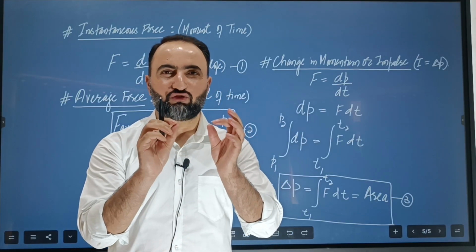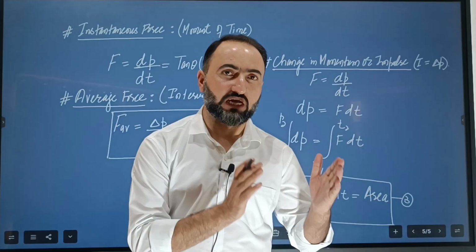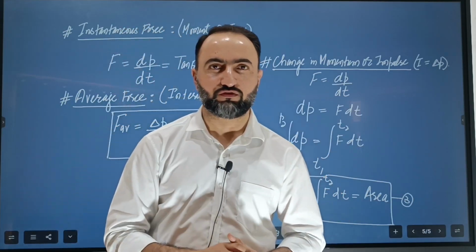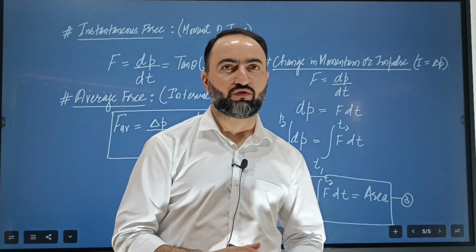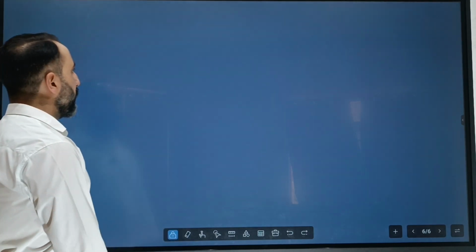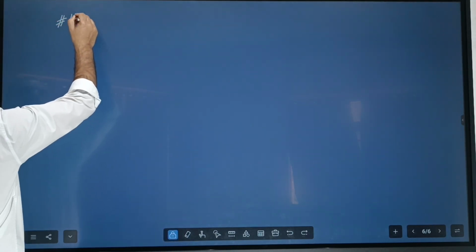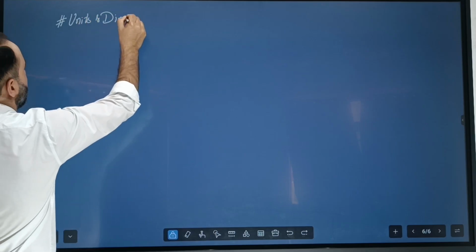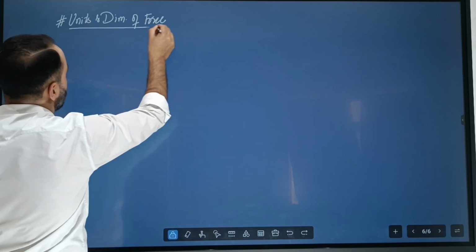Okay, here there is a small concept, that is, what are the units and dimensions of force. Before going deep into the problems, we'll discuss what is the SI unit of force, what is the CGS unit of force, and what is the dimensional formula of force. Okay, let me discuss that one by one. Alright, so look beta, next is what? Next the topic we have here is units and dimensions of force.